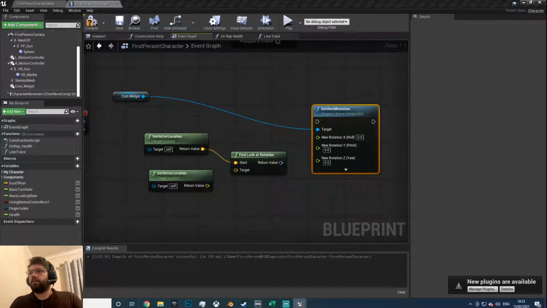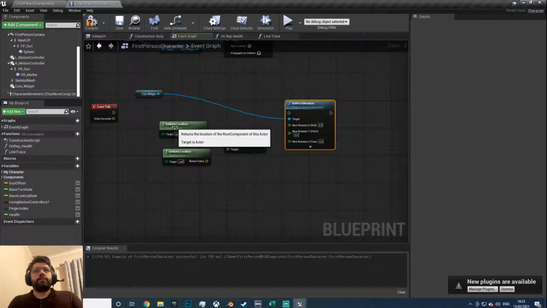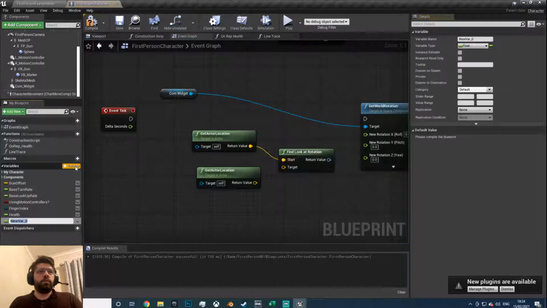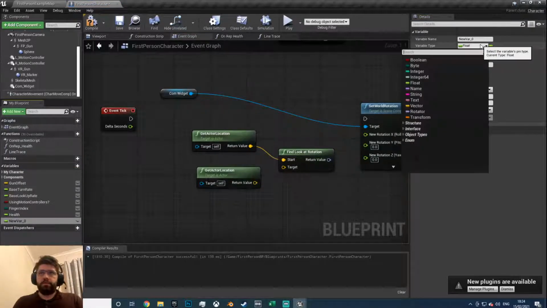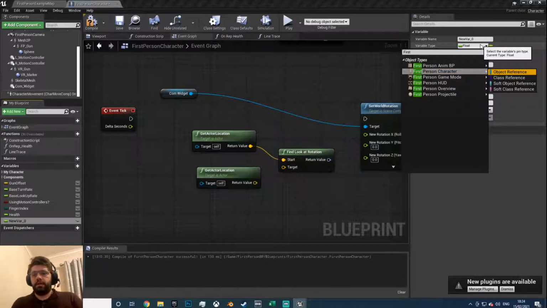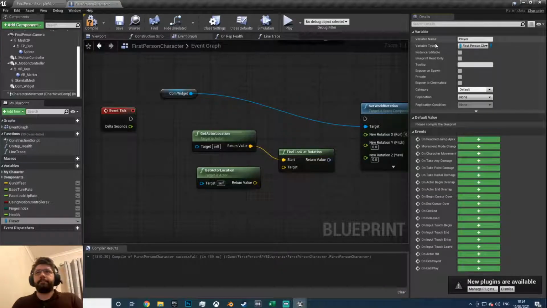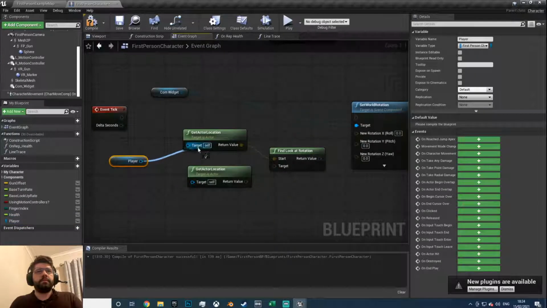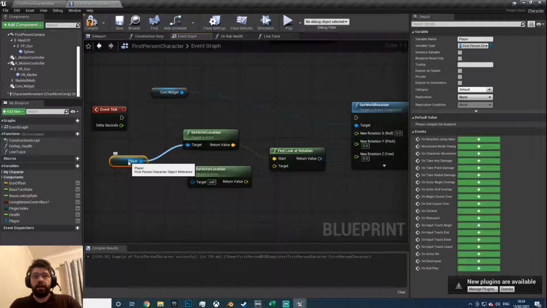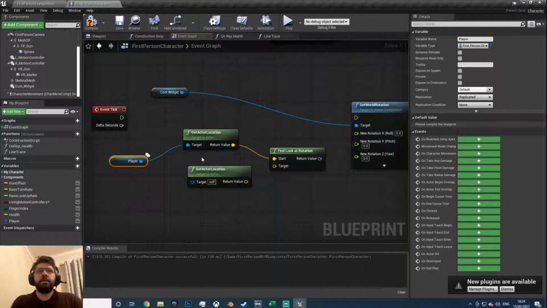So it's, yes, of course, it's from the target. So we have got from the target, which we will need a variable of. So we'll need a variable of type first person character, variable name player. Now this variable, because it's coming from the server, it has to be a replicated variable, not a rep notify, because it's just information. If it goes through a server from client to a client, it needs to be replicated. Do that straight away, because you'll forget and you'll be like, oh, it isn't working, and it'll be something silly like that. So get that done.